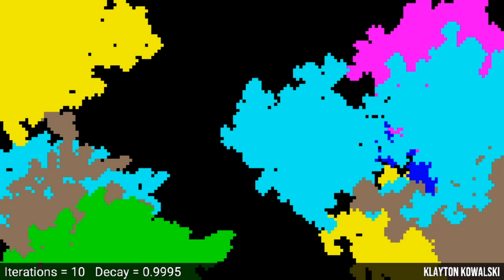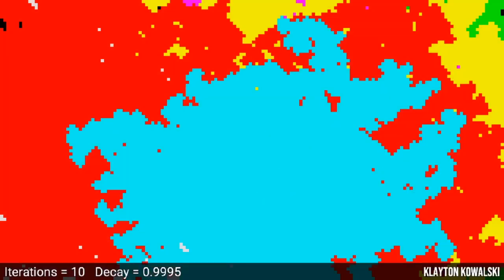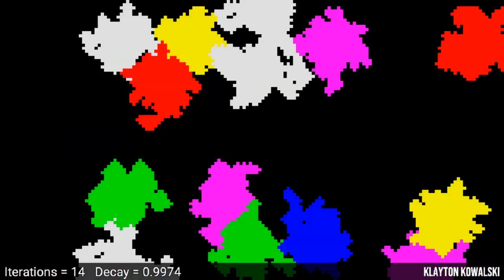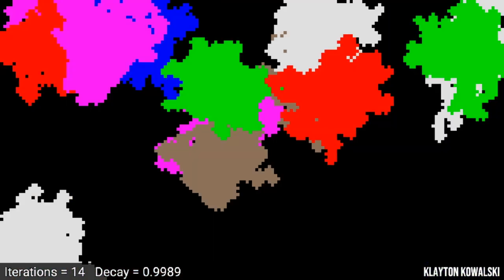And then if you press 6 on the keyboard, nothing will happen. So apparently that's not a thing. So you have 1 to regenerate, 2 to go down in iterations, 3 to go up in iterations, 4 to go down in decay, and 5 to go up in decay. And yeah, you just interpret these values however you want. You could make a height map based on this, and just every time you overlap an already filled value, you increase or decrease the elevation by 1. Or really, you just get creative with it.